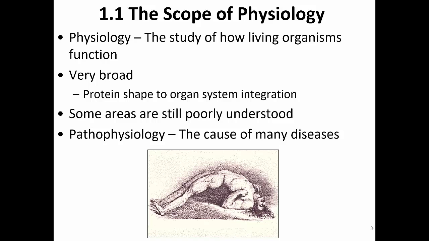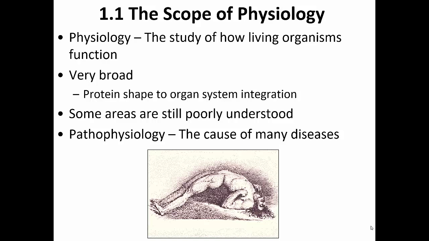But your book points out that when we do these physiological studies, our goal is to take the information that we gain and then apply it to the entire organism. But bit by bit, through these smaller studies, we gain information regarding the physiology of the entire organism. Some areas of physiology are still poorly understood. Some areas are quite well understood, the cardiovascular system perhaps being one.